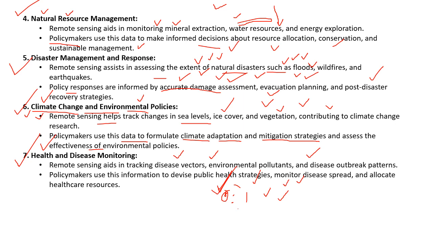Like if there is malaria, and malaria is related to mosquitoes, and mosquitoes have some favorable environmental conditions, maybe in the form of water, temperature. So which are the favorable conditions for these mosquitoes? This part of the country has more favorable conditions, so here more mosquitoes and more malaria cases may be there. So based on that, you can prepare yourself for the healthcare resources. As many nets, as many anti-malaria tablets are required for this place, and you can allocate the resources accordingly.